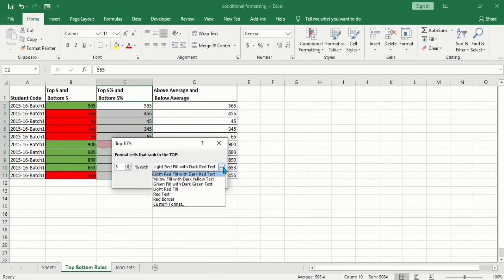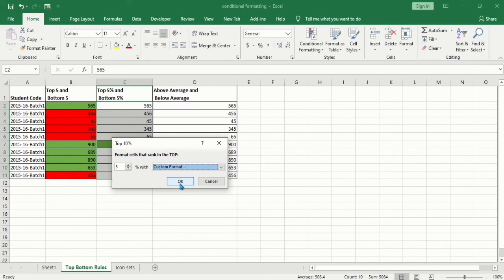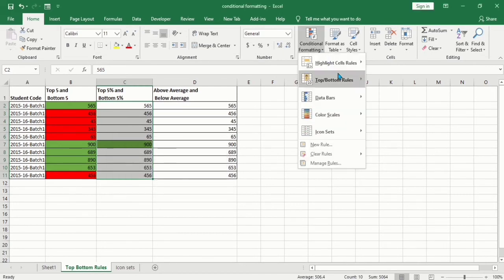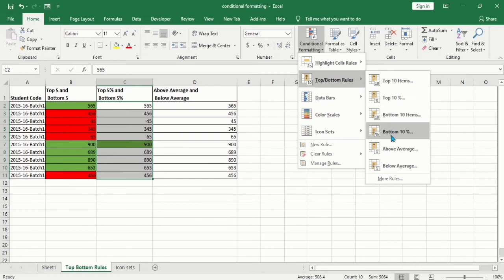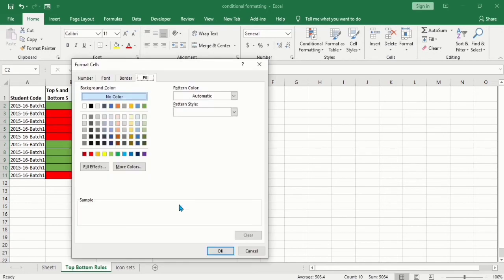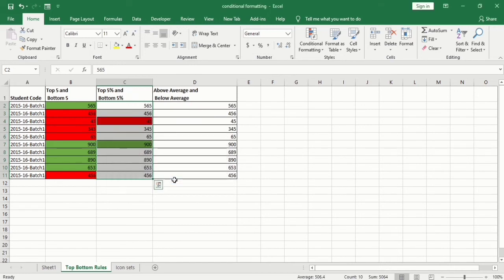So we want it to be in green. Then bottom 5% to be in red. Can you see that now?